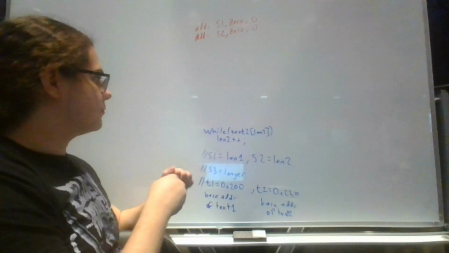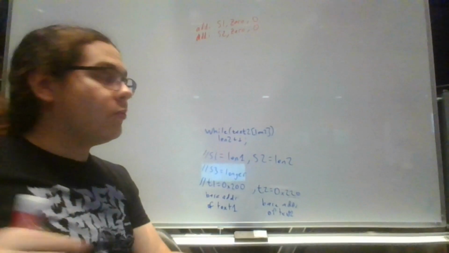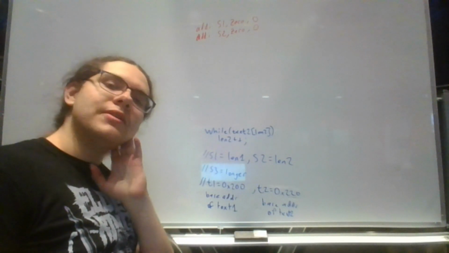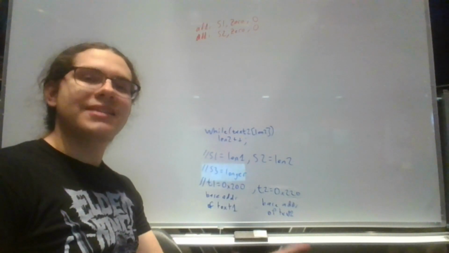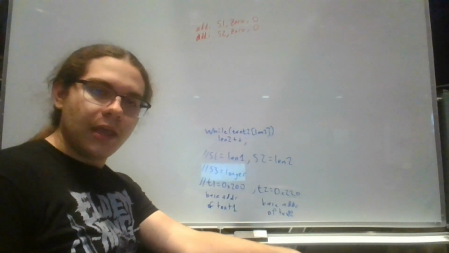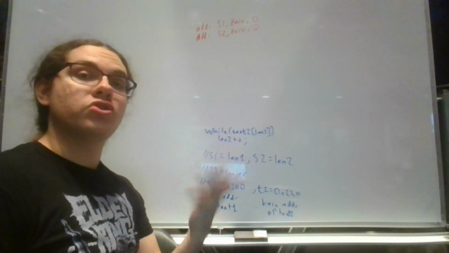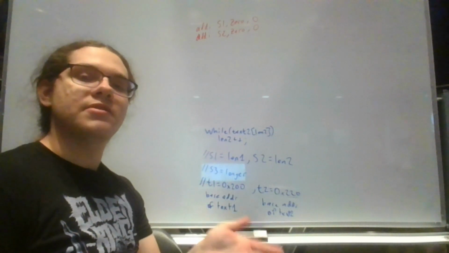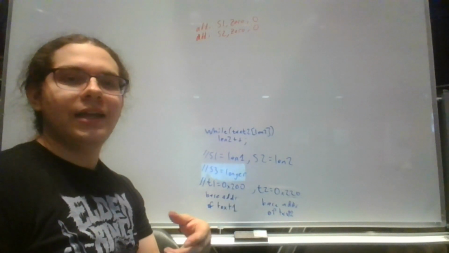Cool. Okay, so that's the C code, and I'm going to go ahead and explain what this is doing before I translate it. It's a little difficult to tell what the code is doing at first glance, but it's not too hard to understand once I go through it. The point of this code is to find the lengths of the strings that you have. And then once you have those lengths, you can compare them to see which string is longer. So that's why the variable names are length 1, length 2, and longer.